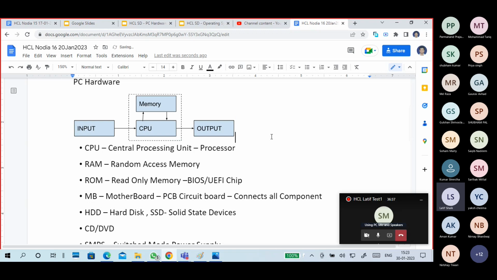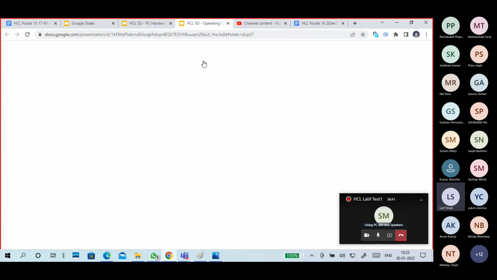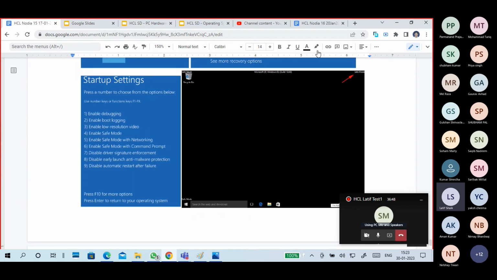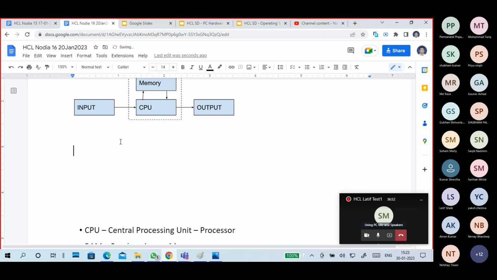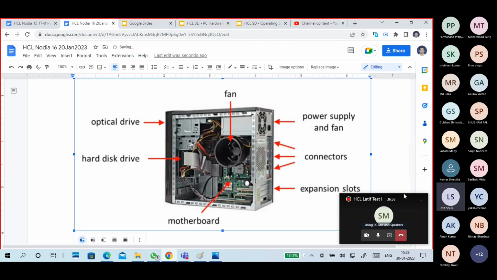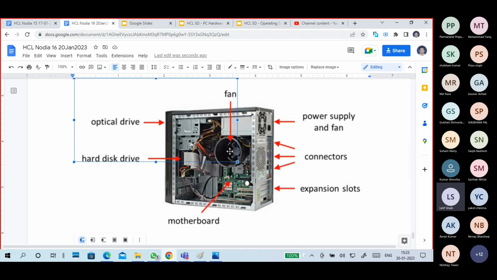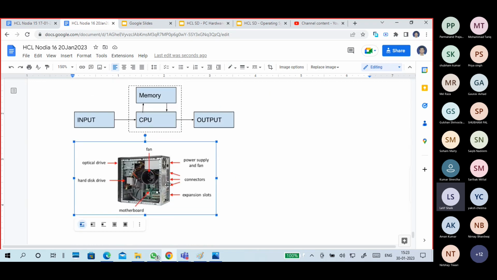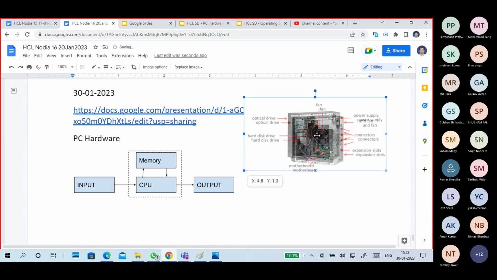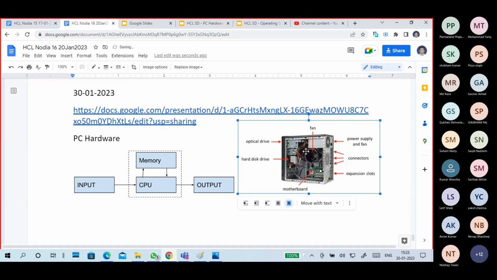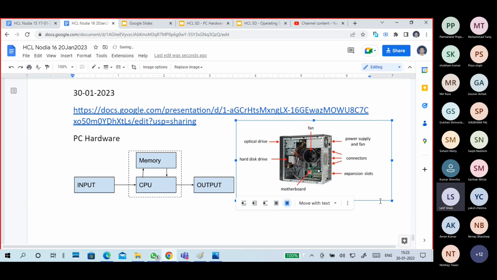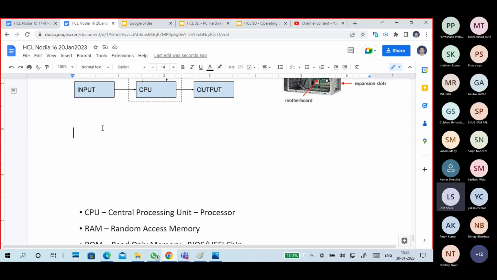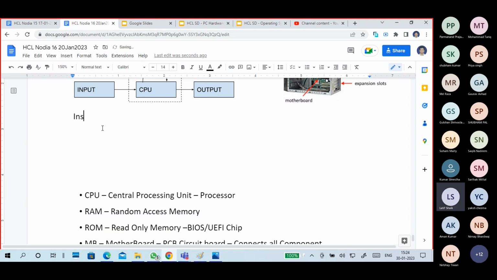Generally, because of this block diagram, or because of some people speaking, people think this is a CPU. Guys, that is not a CPU, that is our cabinet. It is nothing but a cabinet. Inside this cabinet, we have several components. Okay, so it is not a CPU, guys. It is a cabinet. Inside of the cabinet.